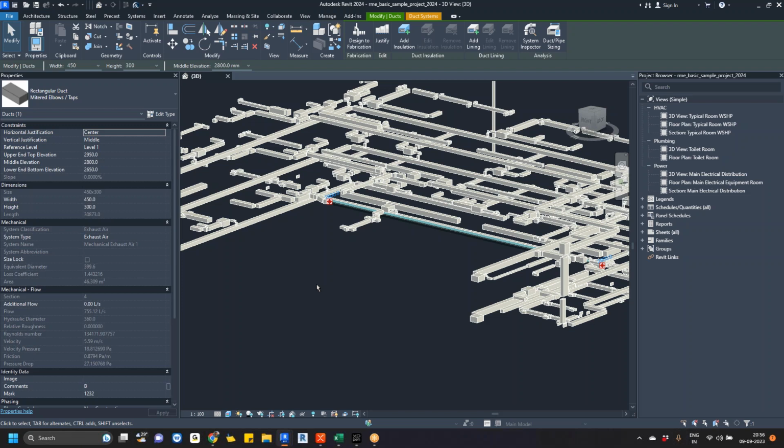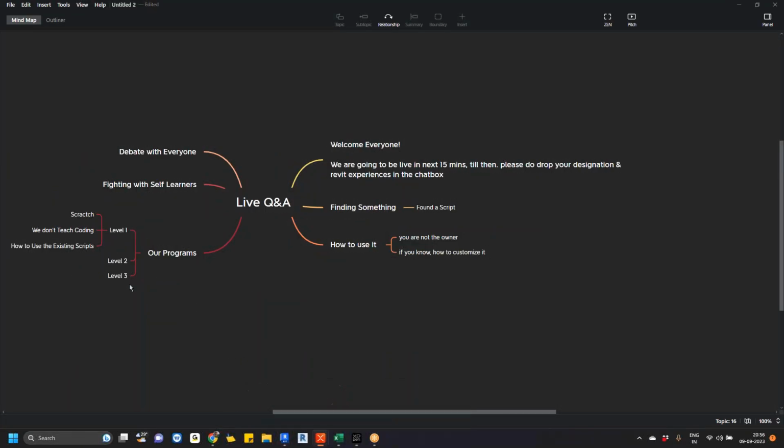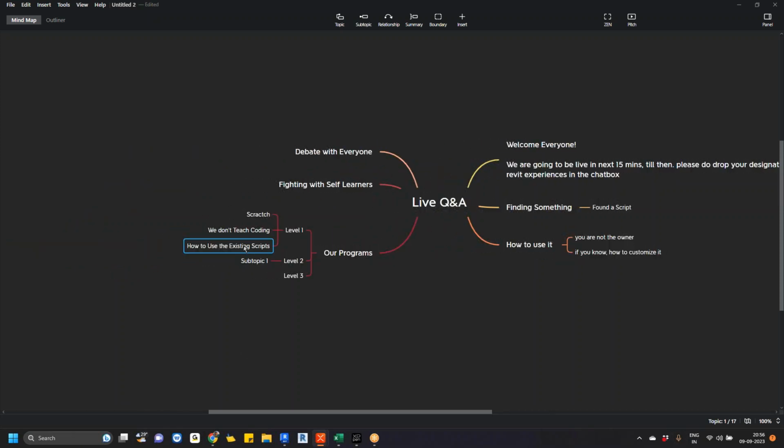But if you're trying to create something more complex than this, then you need the help of level 2. The person who knows level 2 can help you out. What is there in level 2? As I told you, you should know how to use existing scripts, and I'll show you how to download the scripts, understand them and use them to get your things done.